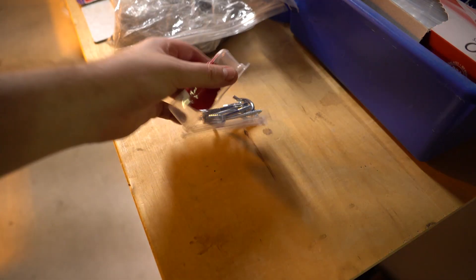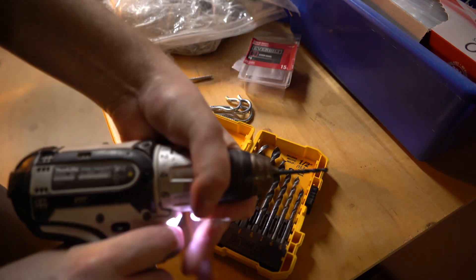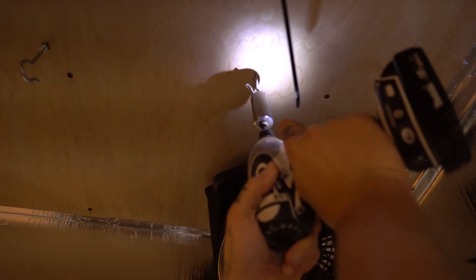I'm going to get some more hooks so I can hang all of the lights. We're going to put them on a little bit of a bracket system, so I need to get these even in certain sections and work my way around the ducting and the fans that are already there. I had to measure this out just right.